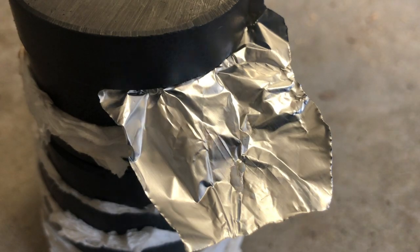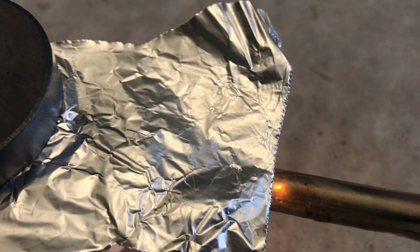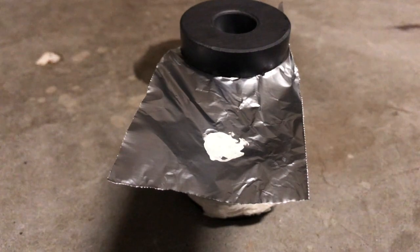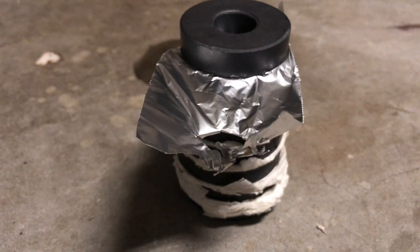However, when this stuff dries out, it is completely different. Even the slightest tap leads to instant detonation. Hitting it when wet doesn't really do anything — it's still pretty stable. It's actually pretty annoying when wet, because it sends its shrapnel everywhere, which is obviously very sensitive when it dries. One little fun and dangerous thing I found to do is that you can actually set up a little minefield and step on it. So now I just took a few milligrams and spread it out on some aluminum foil and let it dry. Let's heat it up. That was very powerful.